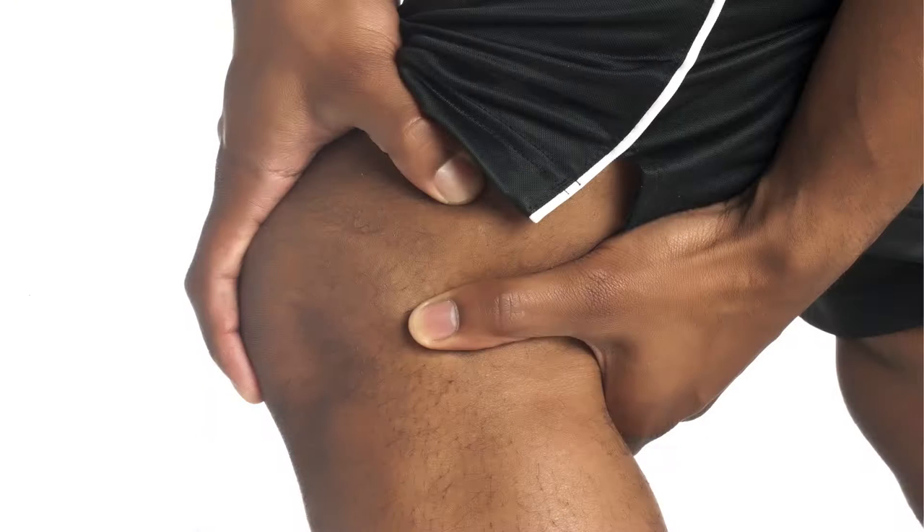One of the surgeries that was really common in the early days of arthroscopic surgery was surgery to treat plica in the knee. It's not done as often as it was, but occasionally you still find people who undergo that surgery. One of the questions people with that surgery have is what does the recovery entail, and how do you know if it worked and if the pain is going to come back.